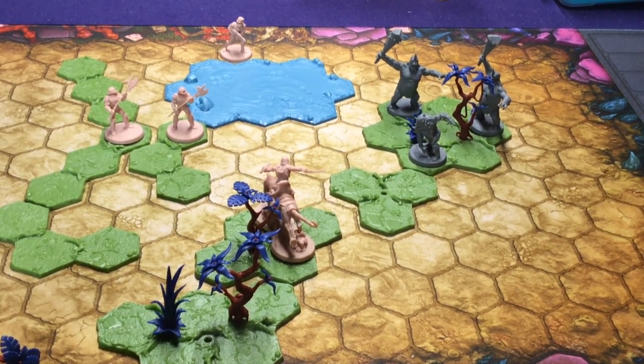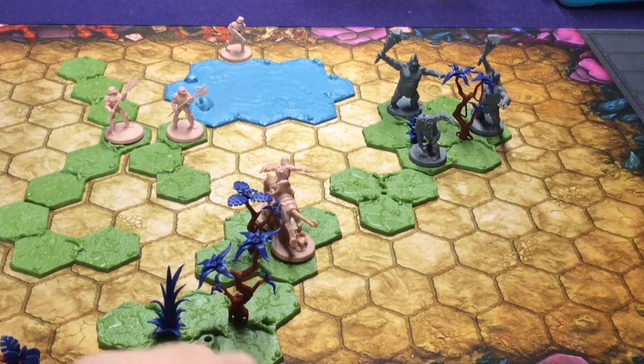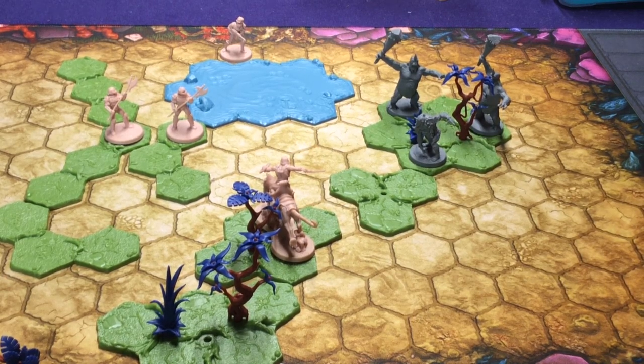This could be something, if they ever remade these or added another set, I'd hope they would add different colored trees. It'd be cool to have some purples or reds, just to mix and match with other things. Alright, so we are going to then hop into our third and final terrain set.